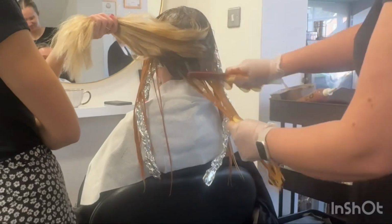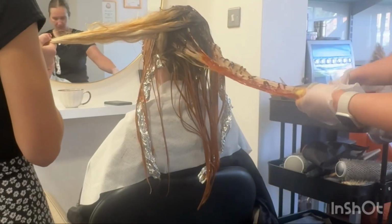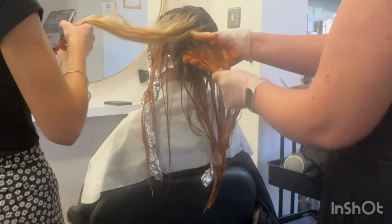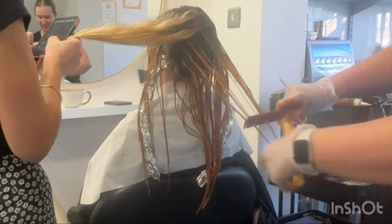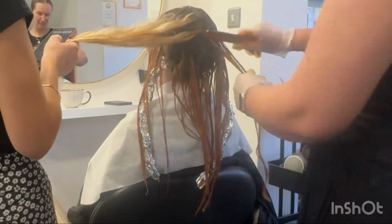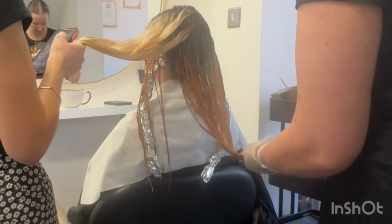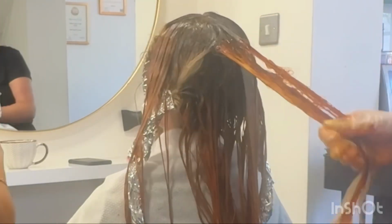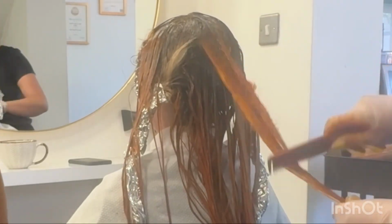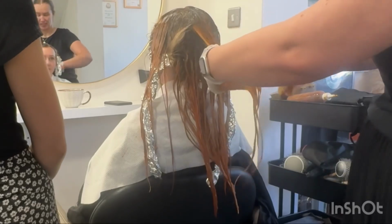However, her hair is so porous, and I know this because when I previously lightened her hair, the toner I used sucked up so fast. I know how porous her hair is. It's also naturally really curly, so that adds to the porosity as well. And by adding in this pre-pigment, it's going to stop the colour grabbing and going flat, and that still would have happened even if I had used a DD.